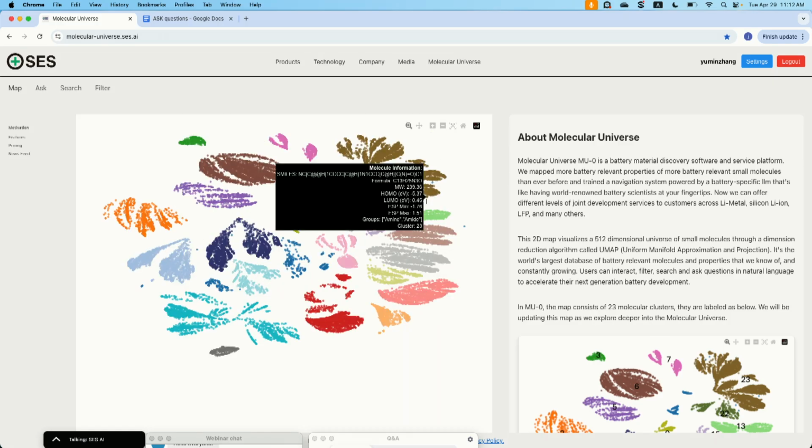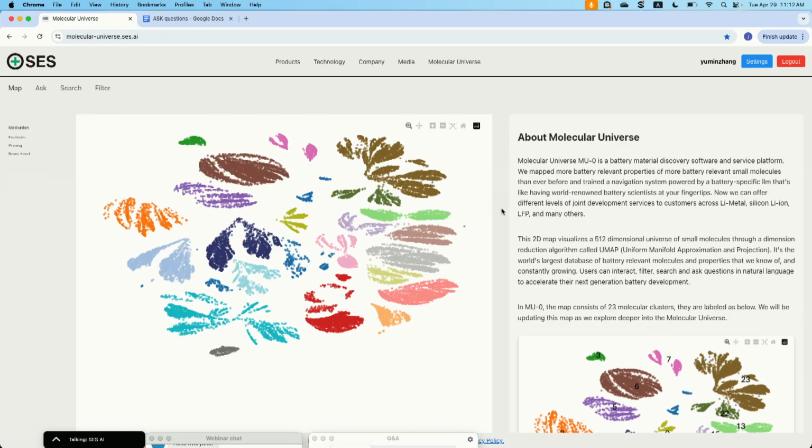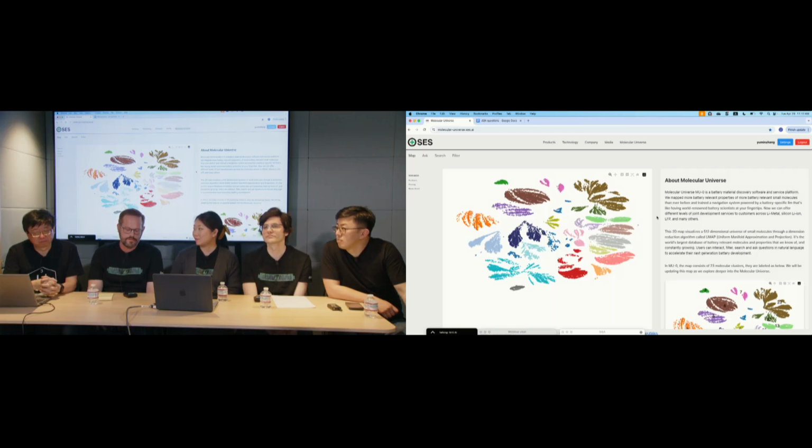Another interesting thing on this map is that we use different colors to represent clusters. Clusters mean that molecules have structural similarity. Can you tell us a little bit about how we clustered them? Yeah, absolutely. As you can see, the scatter plot naturally stratifies into these different clusters, or islands, or continents. What we find on manually inspecting these is that they are grouped in ways that fundamentally make sense to a human chemist. You might see, for example, that carbonates are in a particular cluster, and you might find ethers in a different cluster.